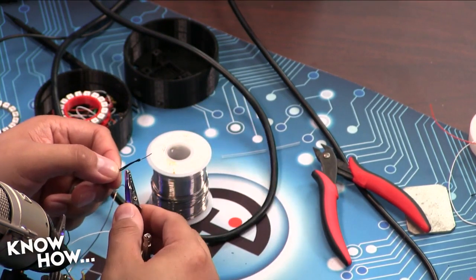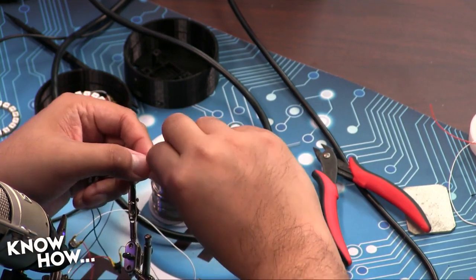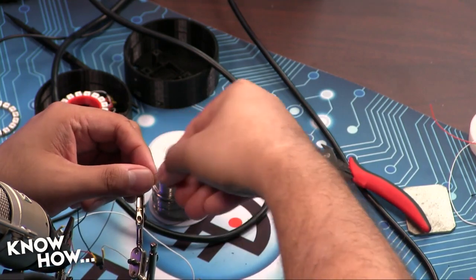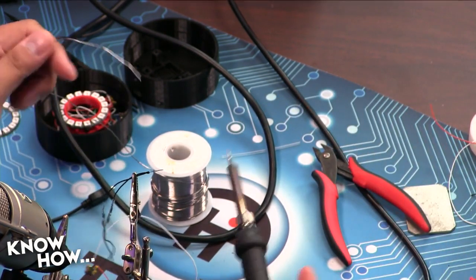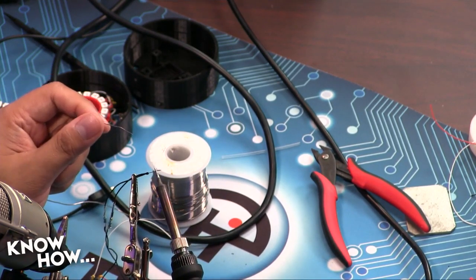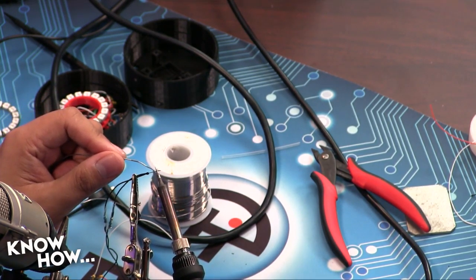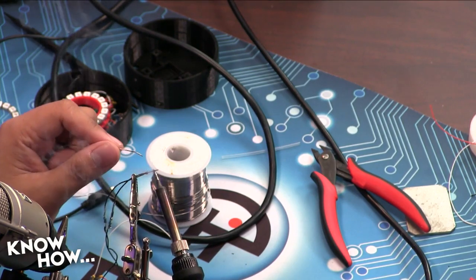Okay, so same thing. If you watch, I've put them together so they make basically one connector, and you really have to twist these together, because if they bunch out at all, they're not going to be able to go through the through hole. Then notice how I'm heating up the wire, and I'm maintaining constant contact. So I'm not just tapping it. I have to stay on it until it's hot enough to melt. There you go.